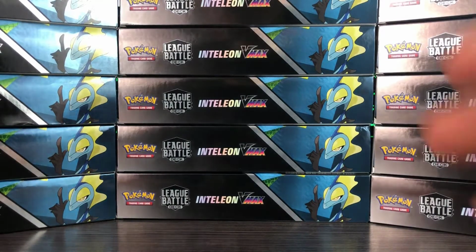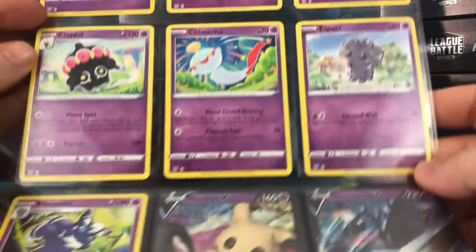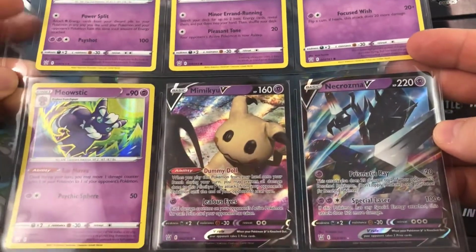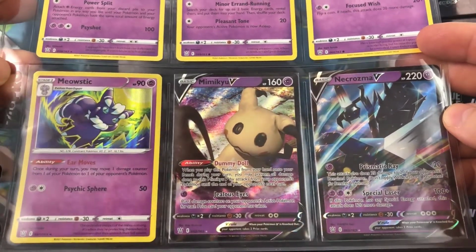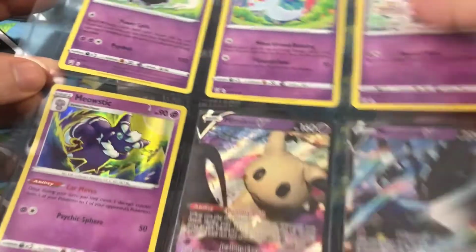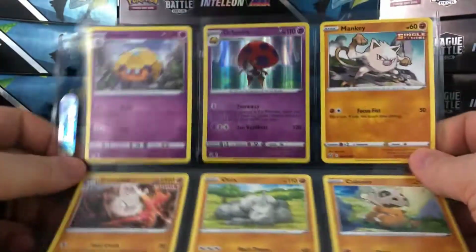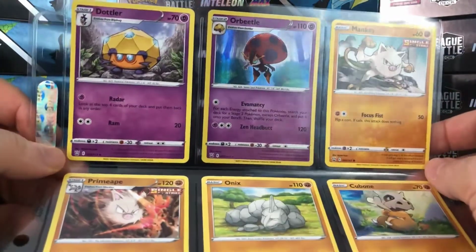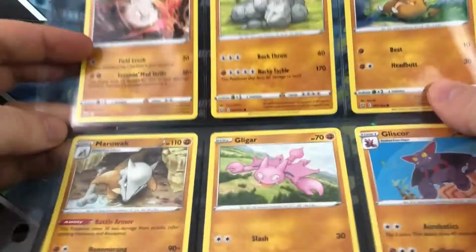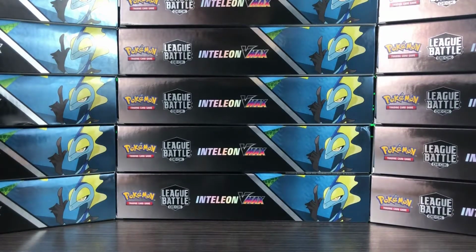Moving on, what else do we have? On this page we do have the Mimikyu and the Necrozma, 62 and 63, and we also have the Meowstic rare holo as well. Orbeetle here, I do really like the rare holo style we have in Sword and Shield with the lines through it. And the rest of those.